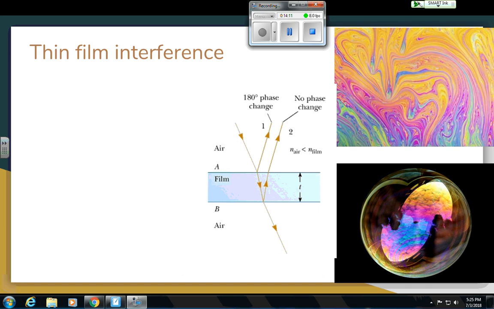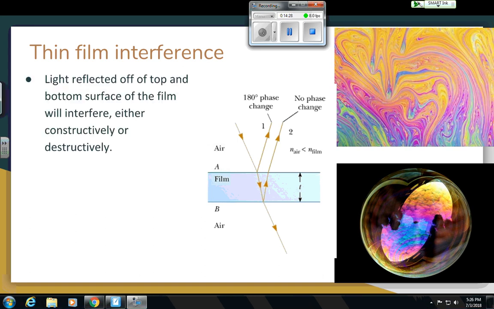And the reason you get these different colors and rainbows is because of this process called thin film interference. And again, this is something that was discovered in a laboratory by accident. It was something that had been observed before, but then the discovery of why it was happening was purely accidental. It's a really neat phenomenon when you see it, and it has everything to do with reflection and interference.